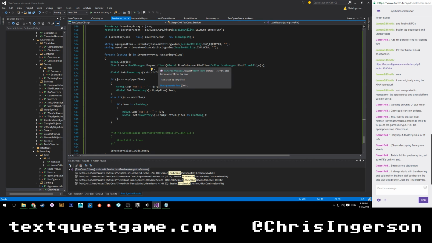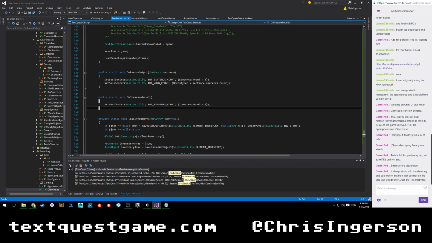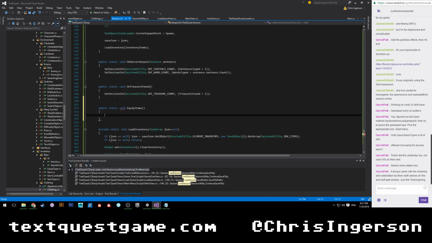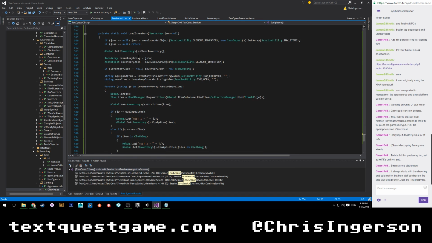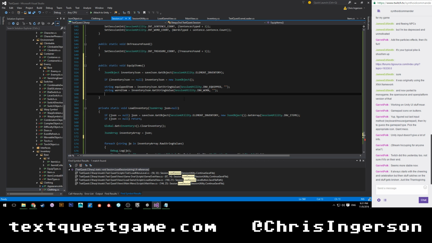Well, fine. Then I can do this. Public static void equip items. So let's just go ahead and copy this. Move this over here.